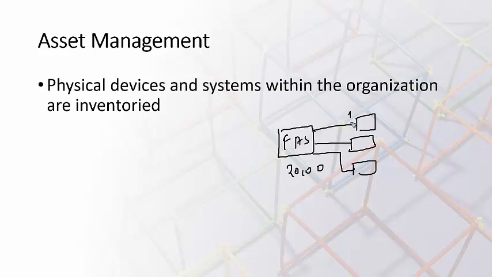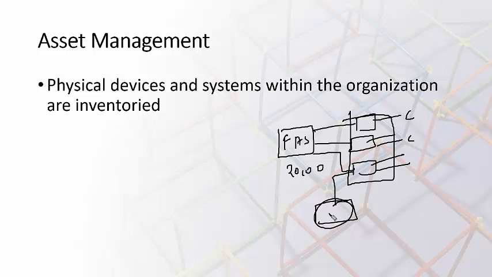So I need to document this. Then I need to document the configurations. That is also documented. Then I need to see what other applications are running on that, and how they are connected with the switch. So the switch needs to be documented. This is how you are able to get the information. So always follow a top-down approach. Start from the management and slowly and gradually move to the tactical and the operation team.